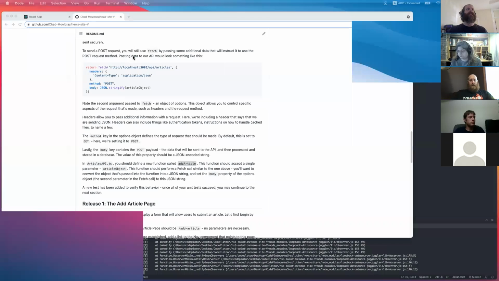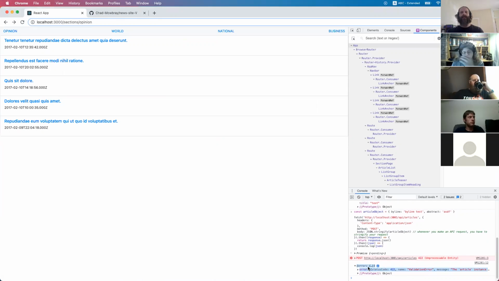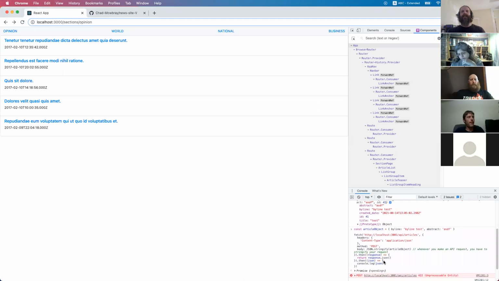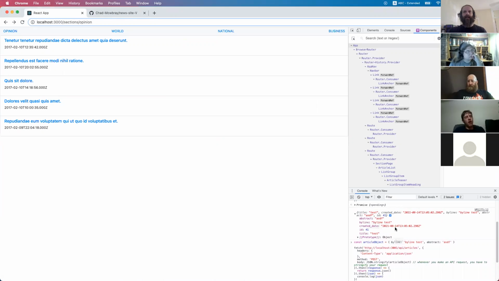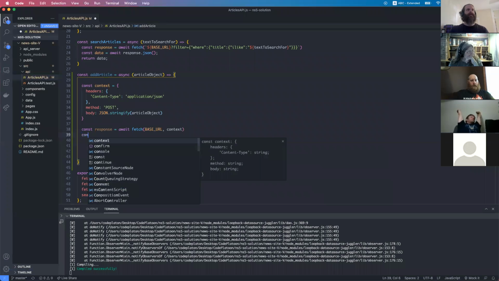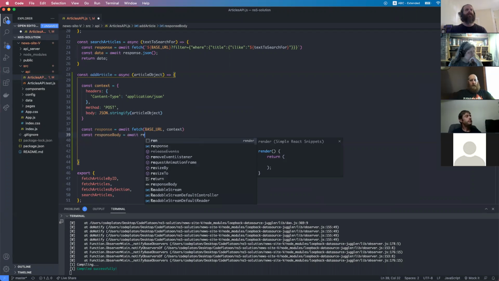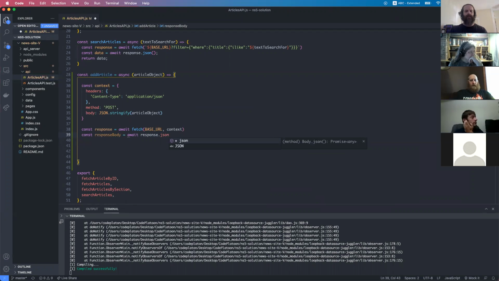So the body of the request will be whatever that server returns. So this JSON object, if it's a bad request, we'll get an object that has an error key. And if it's a valid request, we'll get an object that has information about the article. And then we can just go ahead and return that. So what are we actually returning from this function? What kind of thing are we returning from this function?